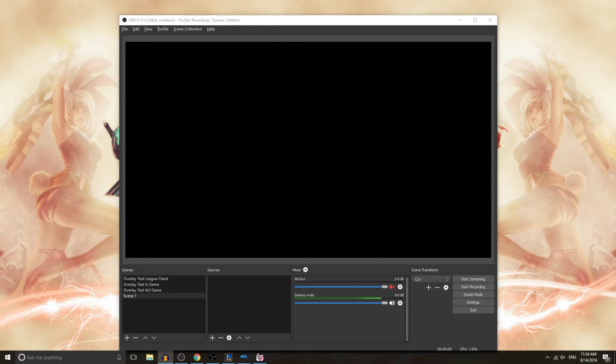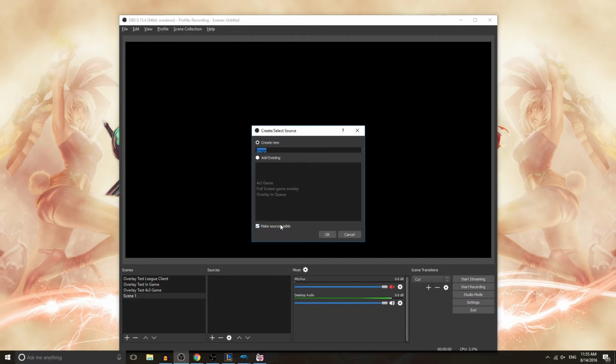Today we're going to be covering how to do overlays for different situations and, in a sense, what not to do as well. So let's go ahead and get started by making our first overlay, since that's the topic of the video. So you want to start off by, first of all, having your overlay already done.